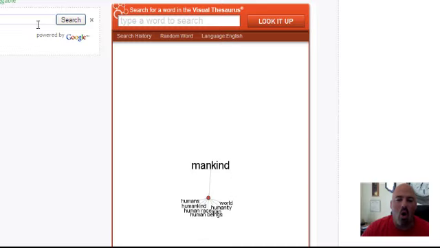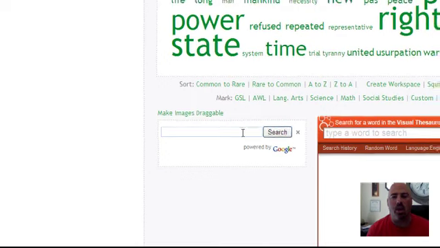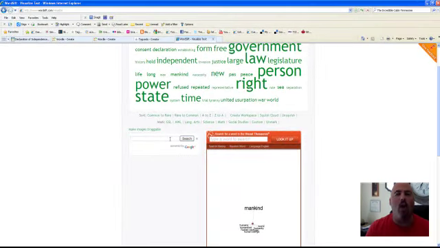And even if I over here were to type in some of those words, I would get from Google a series of images that they could begin to look at. Now, a caution: not all of the images would be directly associated with the meaning from the declaration or whatever document that you're using, so you have to use it judiciously. But I love this visual thesaurus, especially with the emerging readers that we have inside of our class.